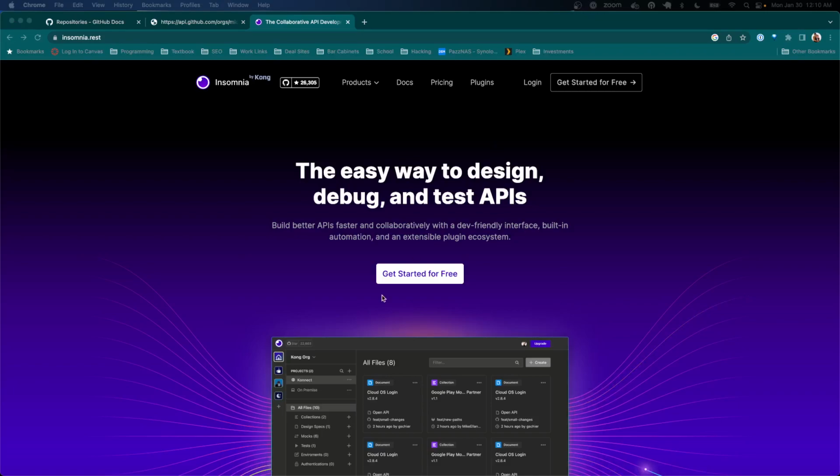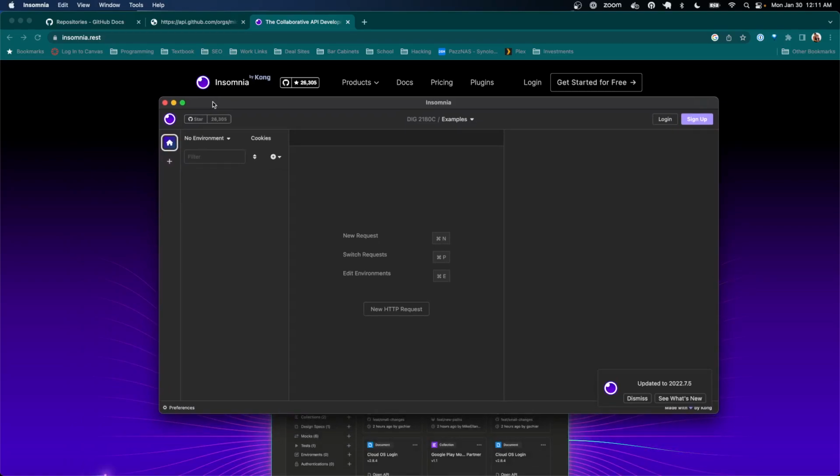So if I pull up my own Insomnia installation, there we go. Okay, so sorry, quick pause. So here's a nice clean thing. I can't recall what this will look like when you first load it up because I've used Insomnia for quite a while.